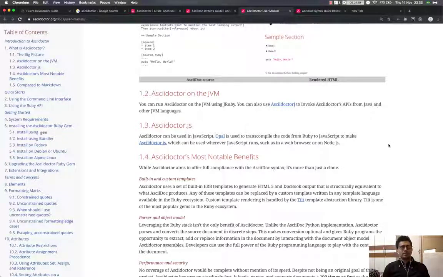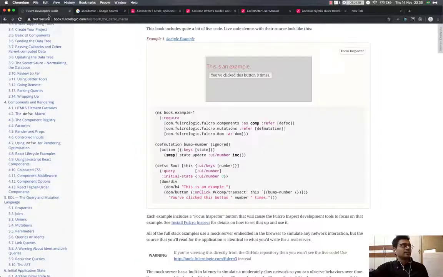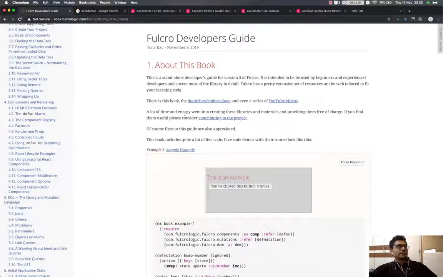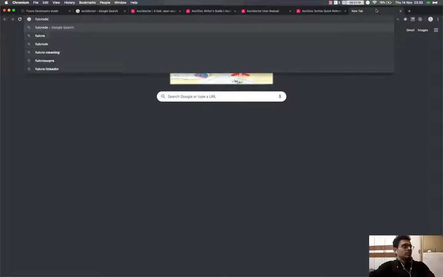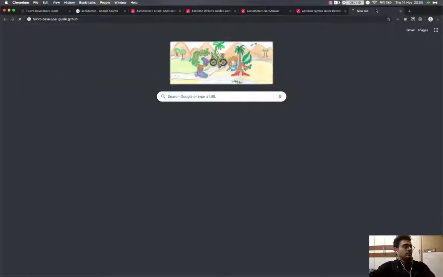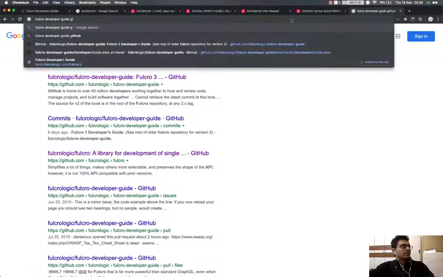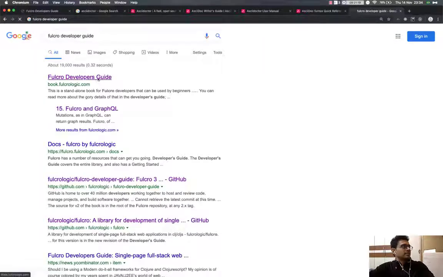Now we have talked a little bit about this. Now I'll go back to the original problem, why we needed to do this. So on this Fulcrum developer guide, let's open the Fulcrum dev 2, or maybe not on GitHub, but just the dev 2 version.